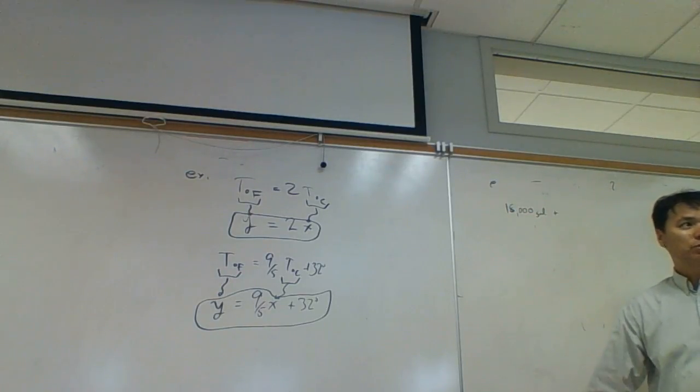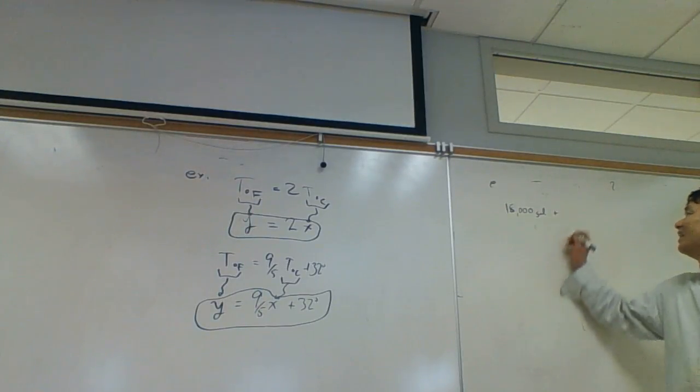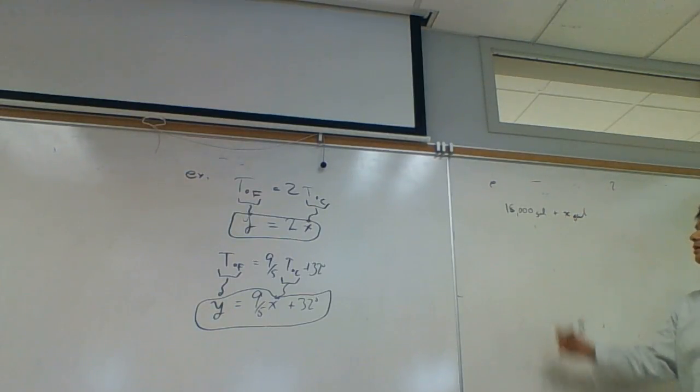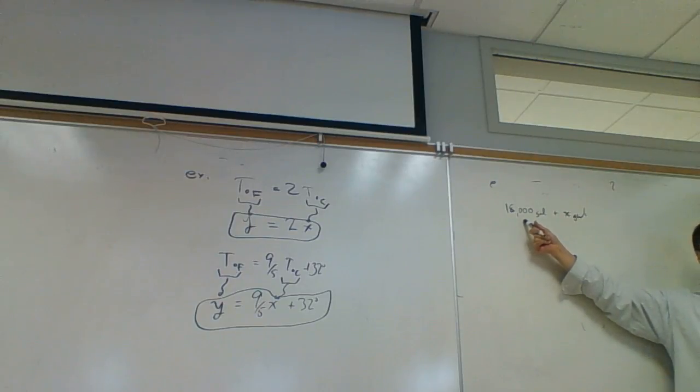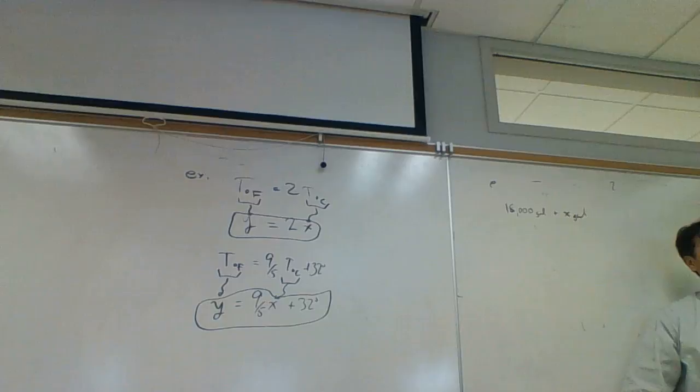Now, how much is the host going to eat? We don't know how hungry the host is going to be, right? And so that's an unknown. And so that's going to be X gallon. Because not only does the host have to feed the 18,000, but it also has to feed itself. Does that make sense, or is it not really making sense?